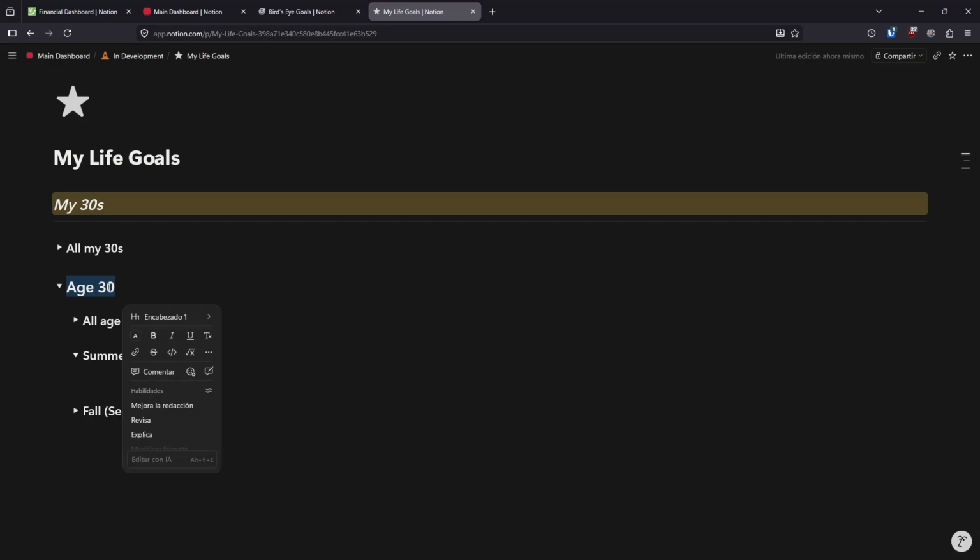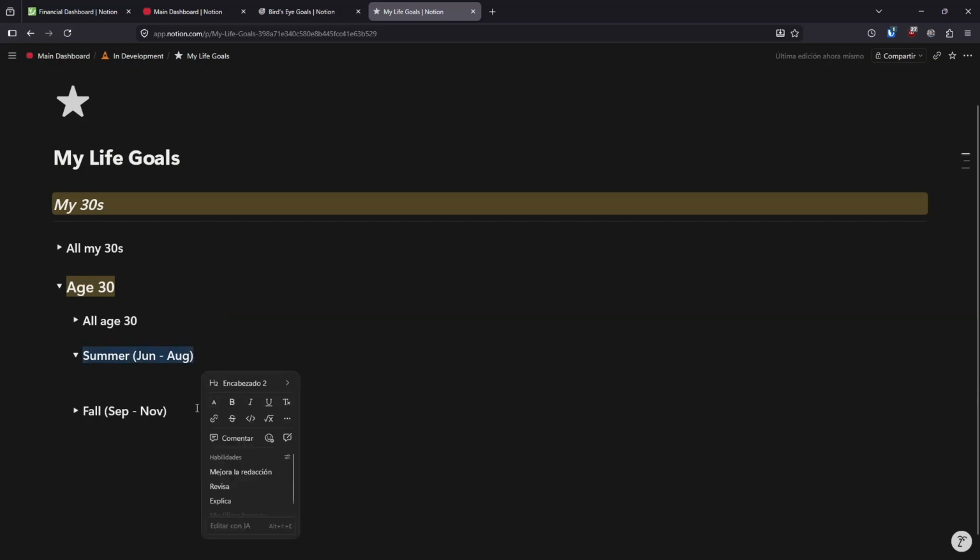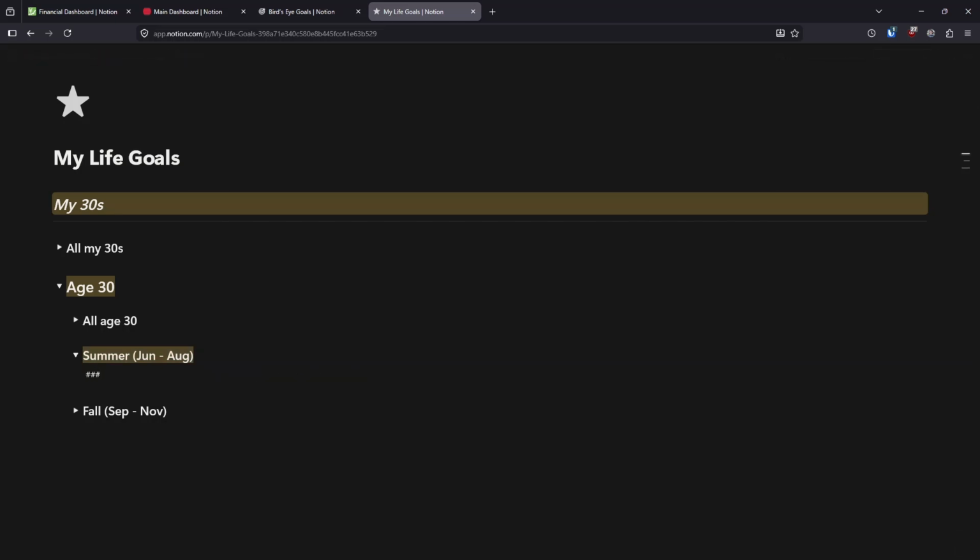As a little pro tip, if you're working on a computer, you can also do Control-Shift-H on your keyboard, and that'll do the exact same thing. Summer is the season that I'm in right now, Control-Shift-H. And then for the summer, you would do a level 3 header. The first one I like to do always is all of the summer goals. Break down those summer goals or all of them, and then same thing. But now for the first month of that season, breaking down those goals. But again, here I'm going to do one lower level header. You get the idea, right?